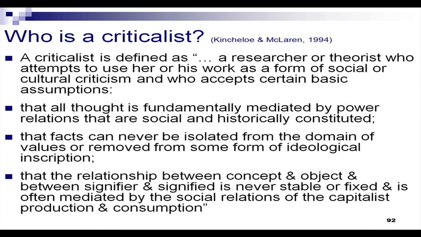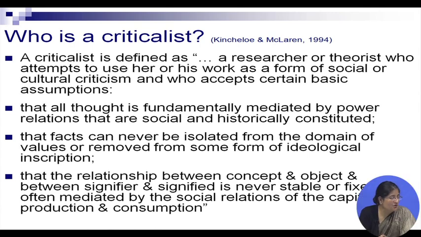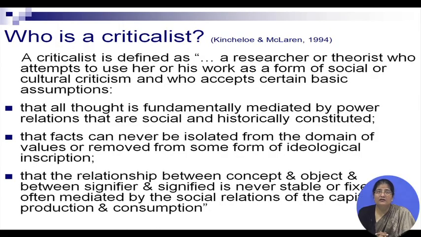Who is a criticalist? A criticalist is defined as a researcher or theorist who attempts to use her or his work as a form of social or cultural criticism and who accepts certain basic assumptions. And the assumptions that a criticalist works under are, first, that all thought is fundamentally mediated by power relations that are social and historically constituted.